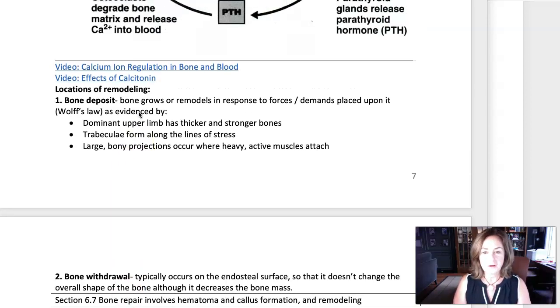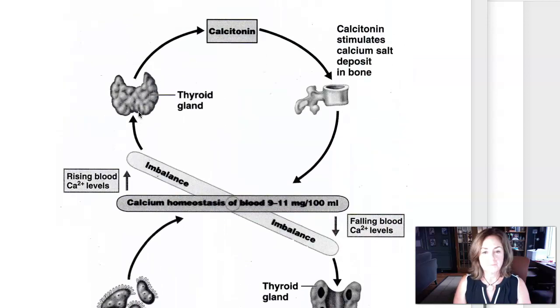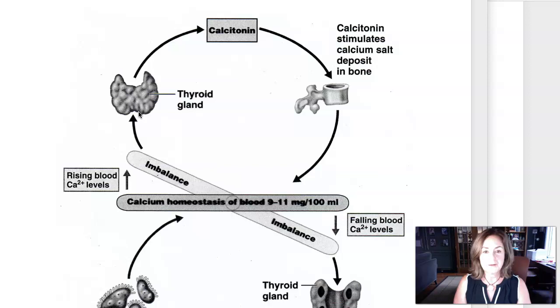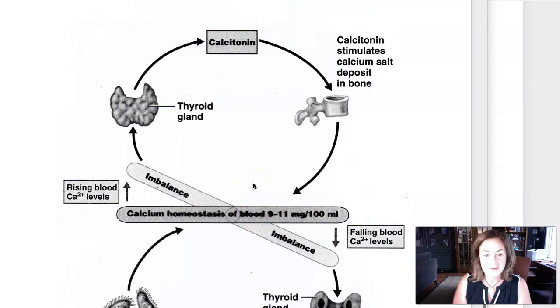So we left off last time talking about calcium homeostasis in the blood, how basically when we build up bone, or even when we break down bone, it's really a function of the blood calcium level. So it's not a matter of like we need stronger bones or we need weaker bones. I don't know why we need weaker bones, but it has to do with the blood calcium level. So again, as we talked about last week, if our blood calcium level is high, we're going to use the bone as the bank of calcium.